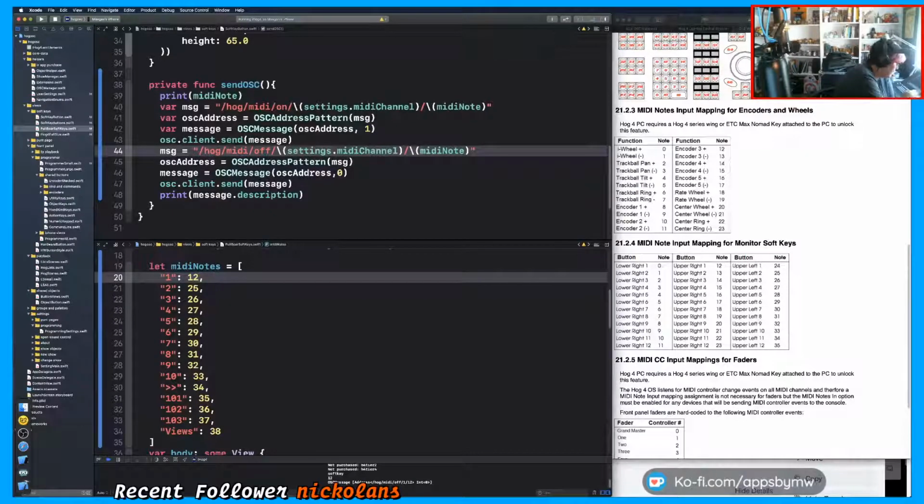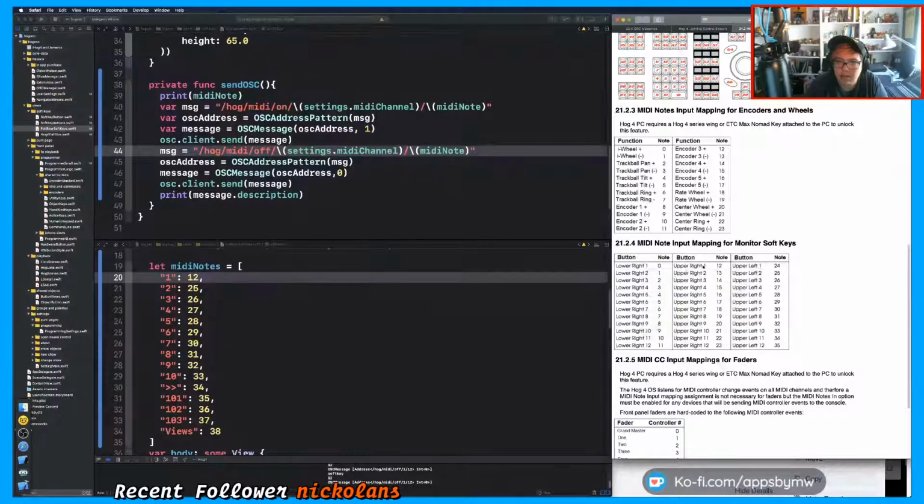Settings, and we want MIDI Map to soft key lower right 13. So these are just wrong in all kinds. So, okay, it does actually depend on the console type, because 13 in here says that it should be upper right 2, which would be the programmer, and that's not right.